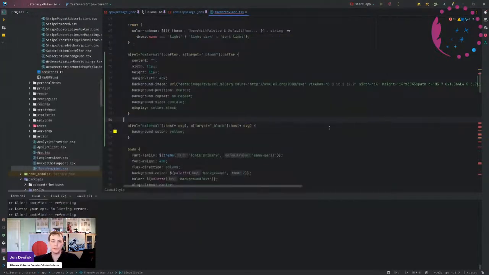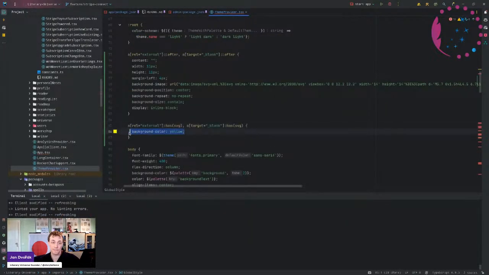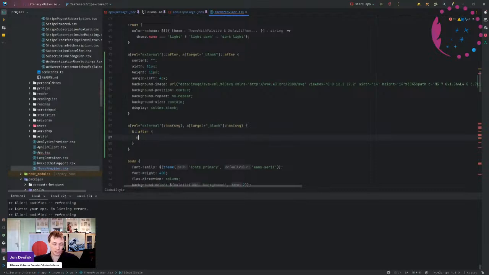It should be SVG, SVG, SVG. Let's simplify it with just SVG. Oh, here we go. That seems to be the one. So then I should be able to do this shortcut.